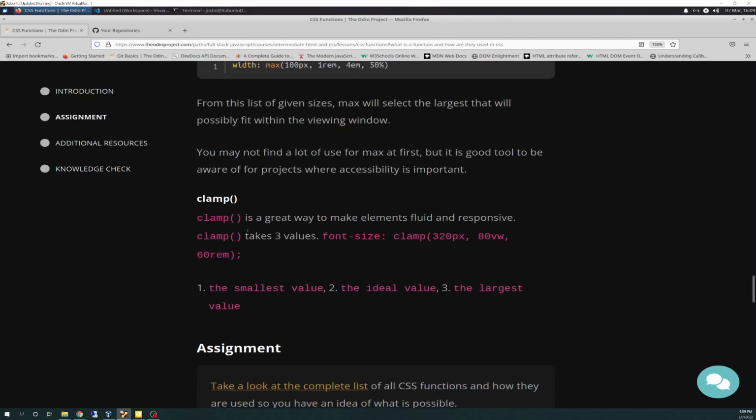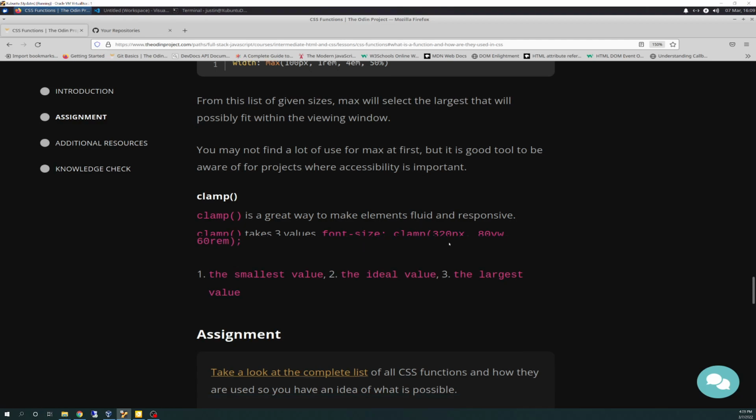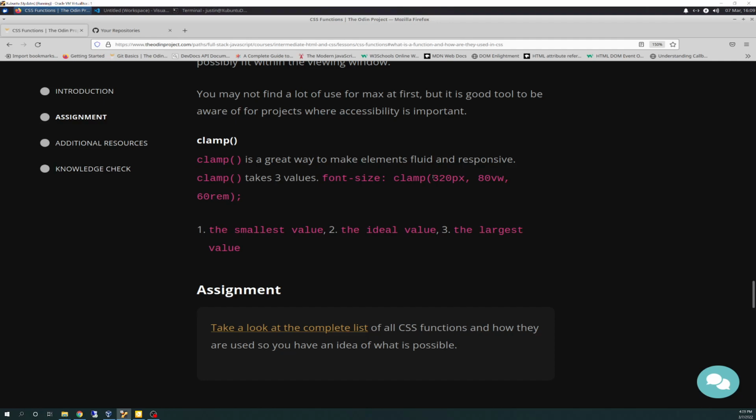And clamp is one I wasn't familiar with. I had never seen it before. This one's interesting. Basically, it takes three comma-separated values, and it's fluid, meaning the first value is your smallest value, the second is the ideal value, and your last value is the largest value. And clamp will take whichever of those three fits the page best.